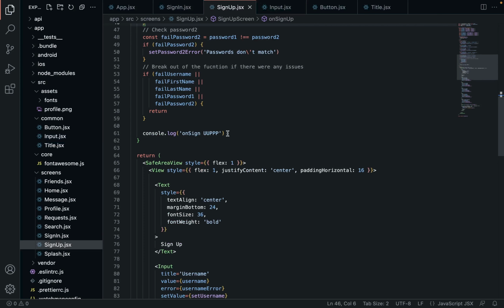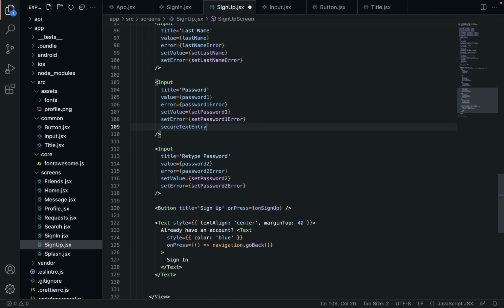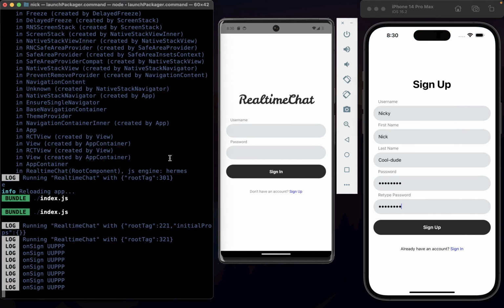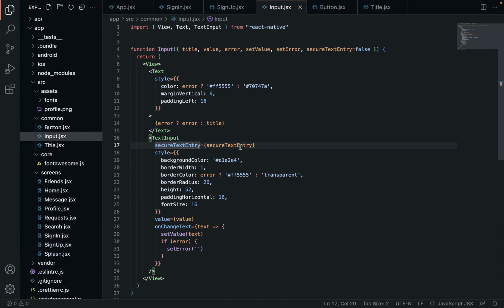Now in our sign up, we can come down to our password inputs and we can pass true and true. There we go. It updated for us automatically. Another thing I want to add, because I'm not a huge fan of it, is I want to remove auto capitalization.